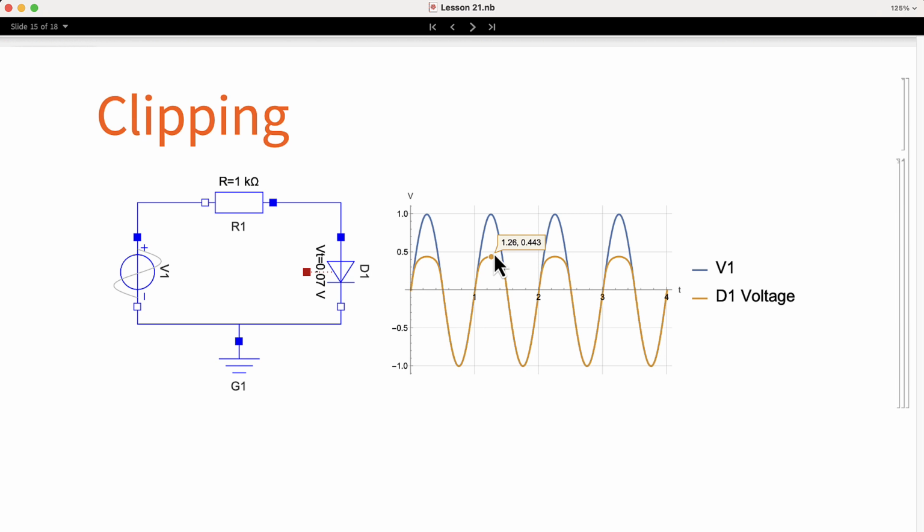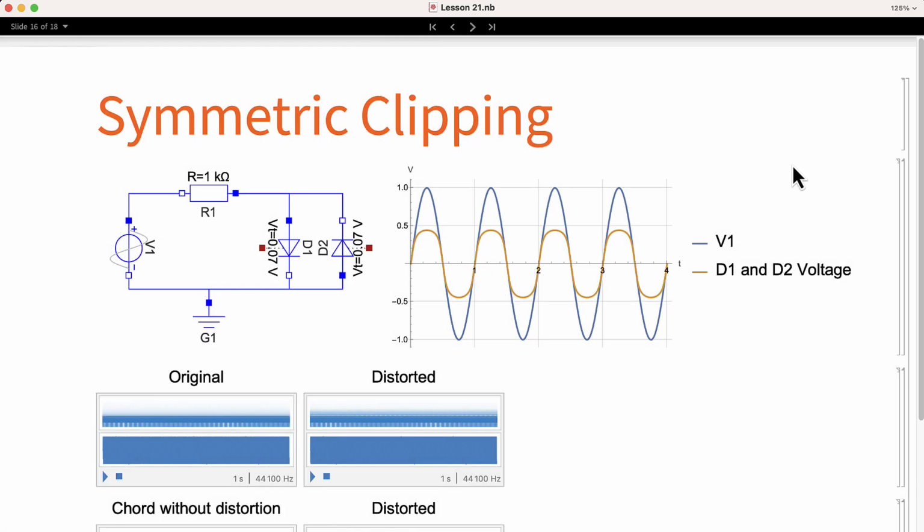One nice thing with this circuit is that the voltage is gradually clipped. We can see the roundness of the sine wave before it reaches the maximum. This is usually called soft clipping. The guitar distortion relies on this effect of clipping the audio coming from the electric guitar. However, the audio signal is bipolar. It can be positive and negative.